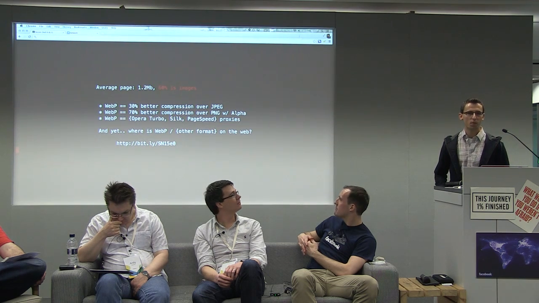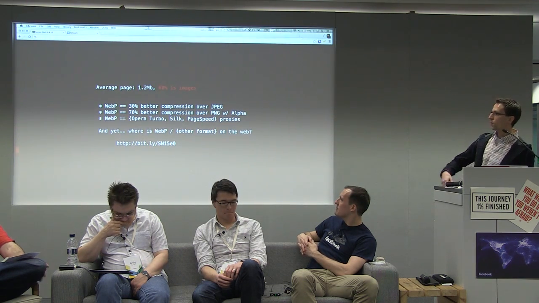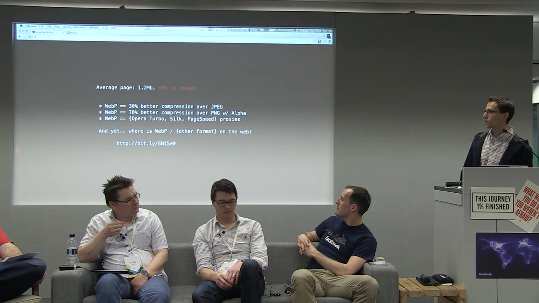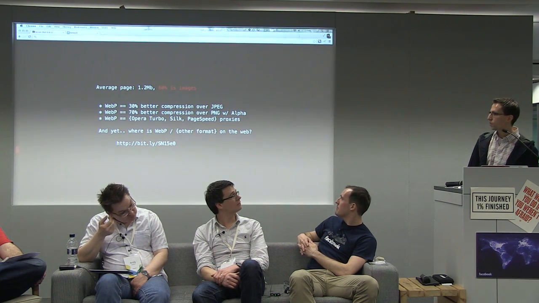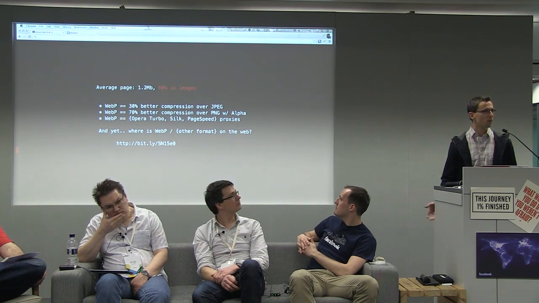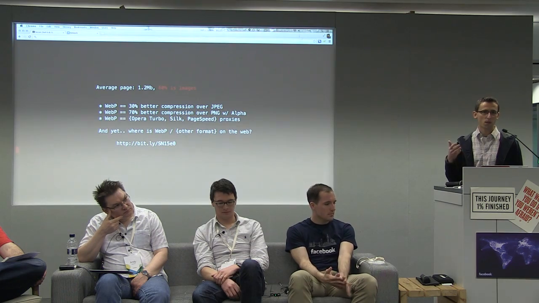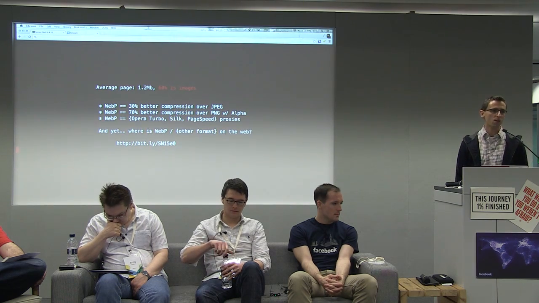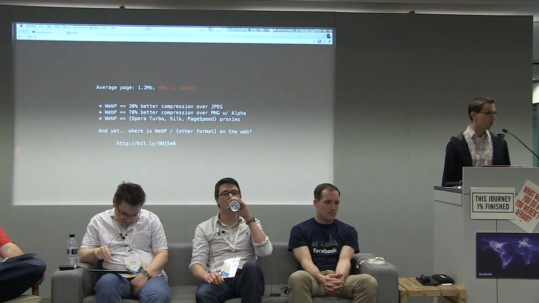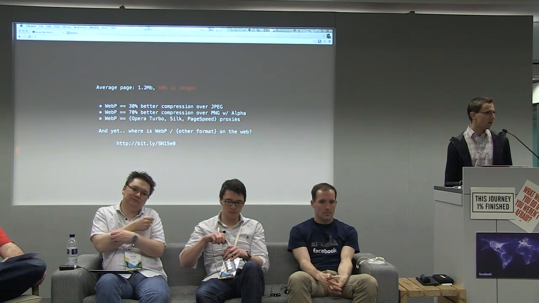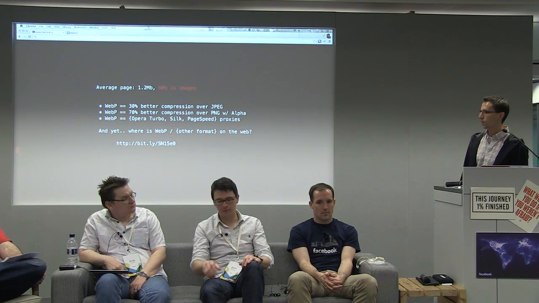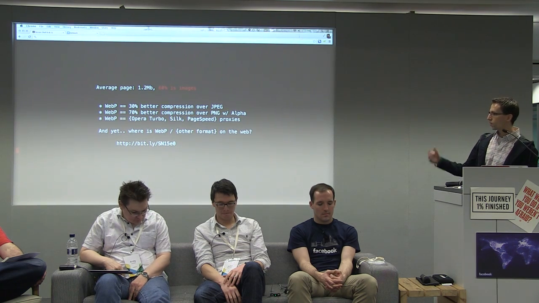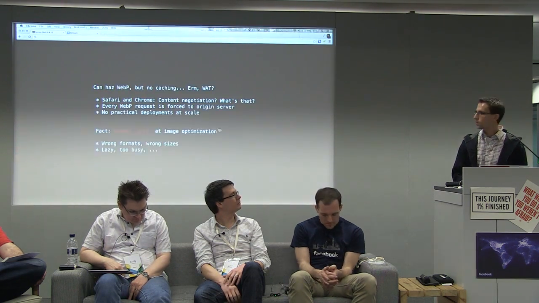We have WebP that we've proposed at Google, and WebP gives you a lot of improvements, but I don't think WebP is the end all. I'd hope to see more image formats, and it's not obvious why we're just stuck with these three. Then you look at products like Opera Turbo, Silk, PageSpeed, right? Opera Turbo is an incredibly popular browser in a lot of countries where bandwidth is at a premium. And like 90% of all of the improvements that all of these proxies get is they just re-encode all the images with WebP. Literally all they do is blindly transcode everything to WebP. So that alone makes you wonder, why don't we do that for the rest of all the pages? We could decrease the size of our pages by 50% by just re-encoding all the images, which seems like a pretty nice thing.